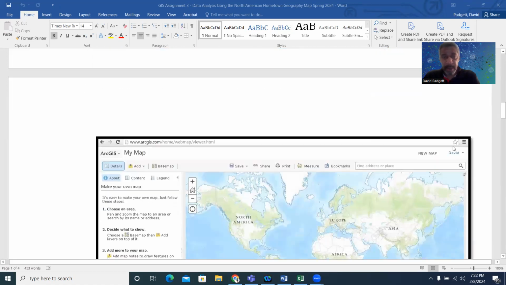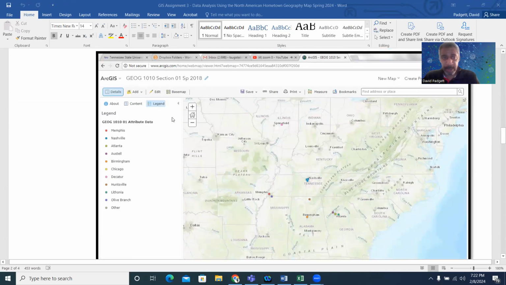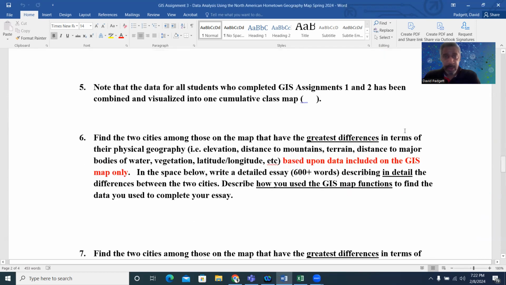If you already have an account, you can go down and see what I'm going to produce now. It is going to look something like this: a map that has all of your cities on it. I'm going to paste the link to that map here and probably drop it into the Dropbox also for easy access. Okay, so let's get started. I'm going to build the map for you so that you'll see the process.